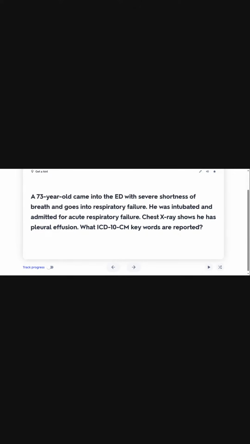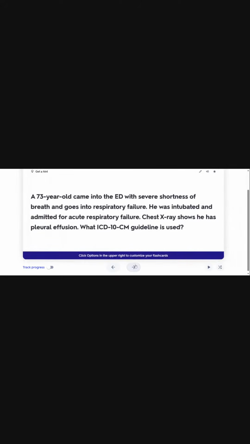Okay, I'm getting some awesome keywords in here. So yes, what I'm taking out, respiratory failure, the acute respiratory failure specifically, and the pleural effusion. You can also focus on the shortness of breath as well. There are definitely things to be focused on in here, but I would definitely focus on the respiratory failure aspect for sure. But everyone seemed to be focusing on the same thing, putting their answers in the chat. So great work. Now we are going to move right over.